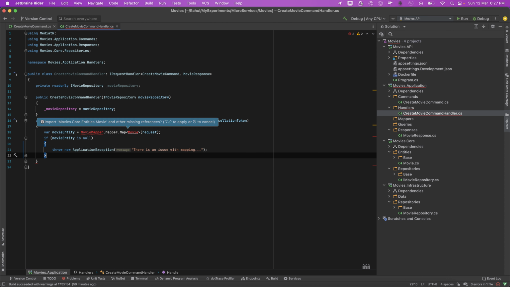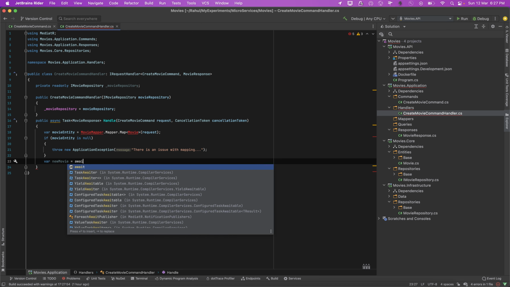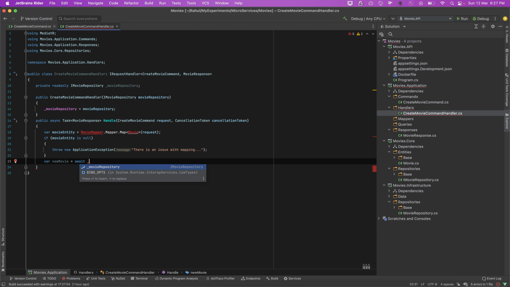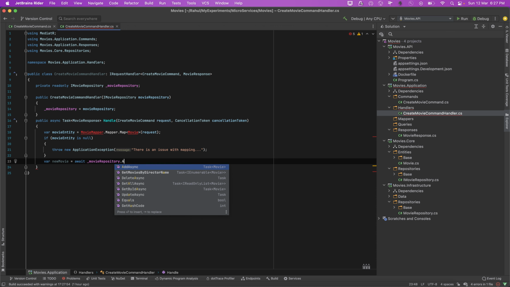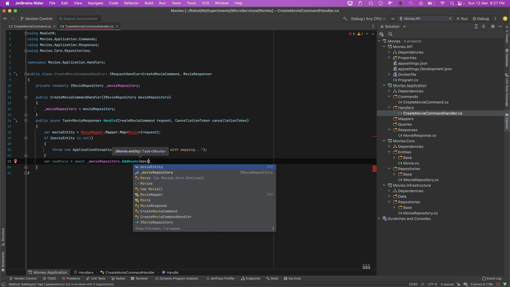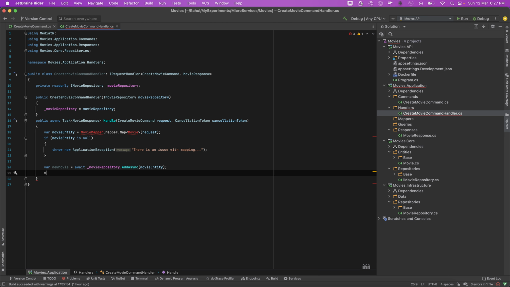And now if there is no issue with that, we can simply go ahead and do add async, and let's say movie entity itself. And once this is here, we can get the movie response, of course.